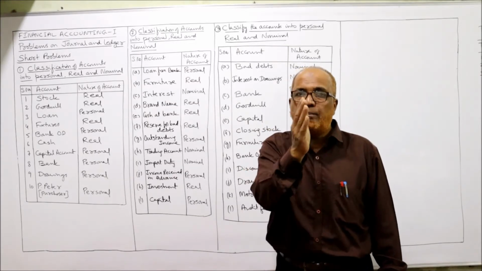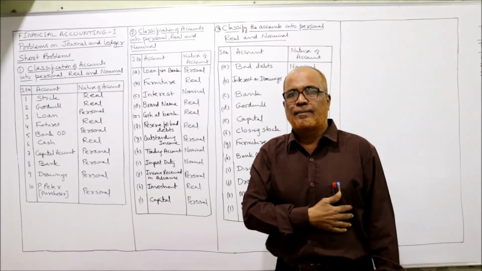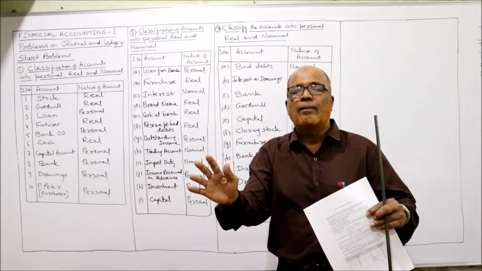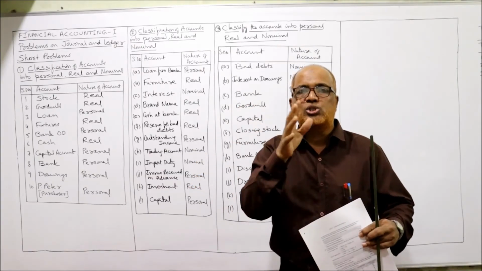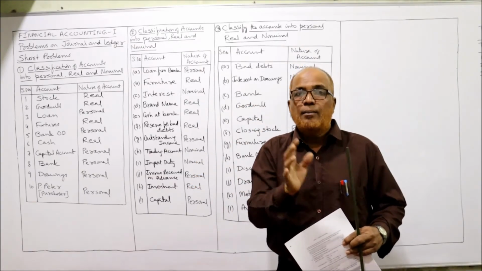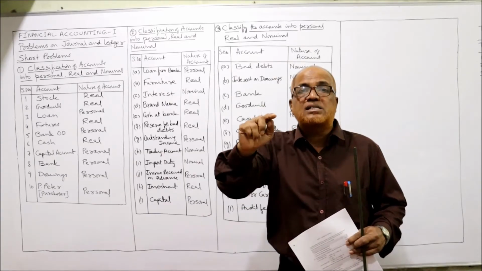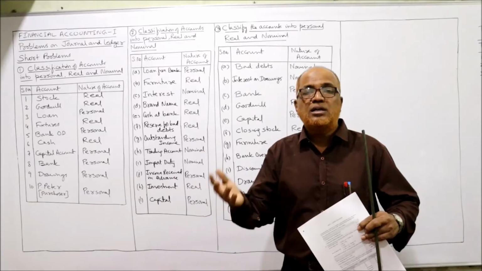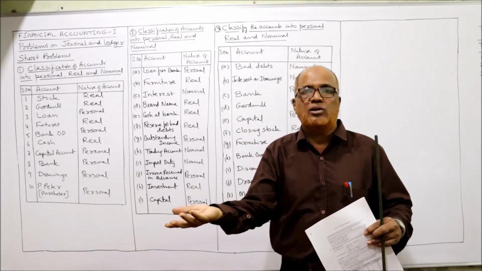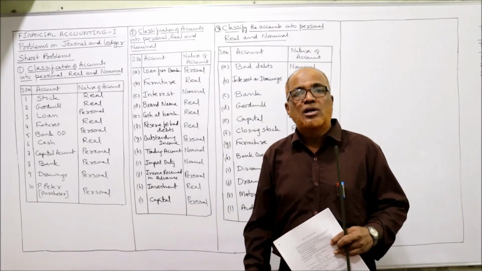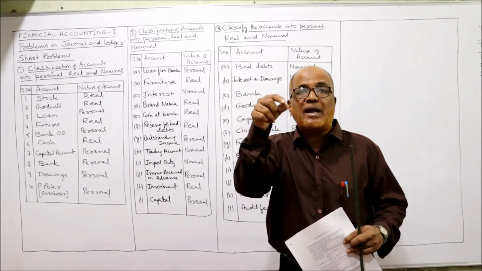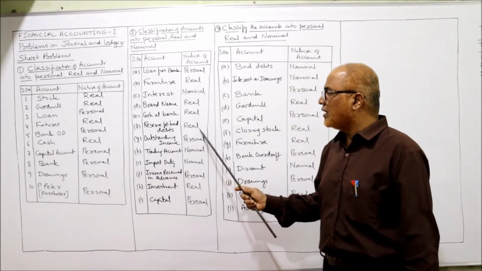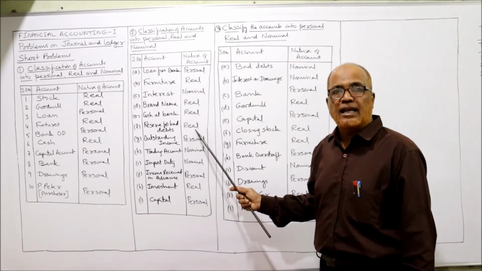There is a difference between bad debts and reserve for bad debts. Bad debts means the debt which is completely irrecoverable and it's a completely dead loss. It is a nominal account. But reserve for bad debts is an expected loss. It is not the actual loss. It may be a loss or it may not be a loss. So it is an expected loss. The reserve for bad debts is representing a debtor. It's a real account. Reserve for bad debts is a real account.